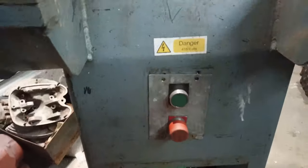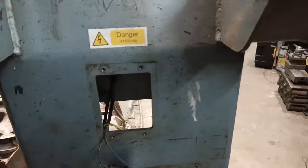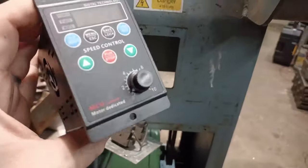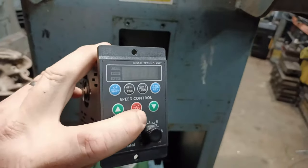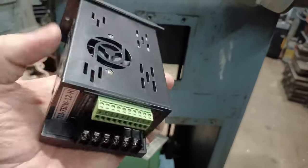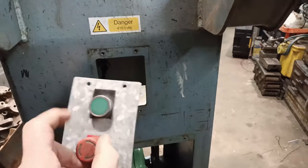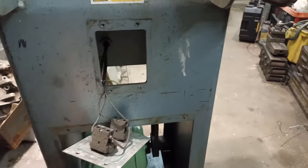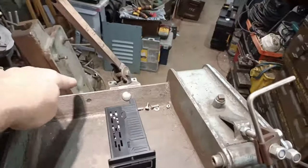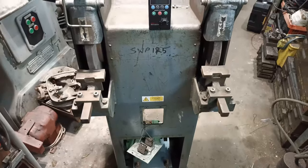My plan: the main start and stop buttons are here, and there's a lovely little hole at the front, so my plan is to mount the VFD in there. To start with, just to see if it works, I'm going to use the run and stop buttons on the front. The connector block at the back allows you to wire in external buttons, so once I'm happy it's working and not going to blow up, I'll wire these buttons back in. I may even move the buttons on top so they're easy to reach — not yet decided, I'll see how it works out.